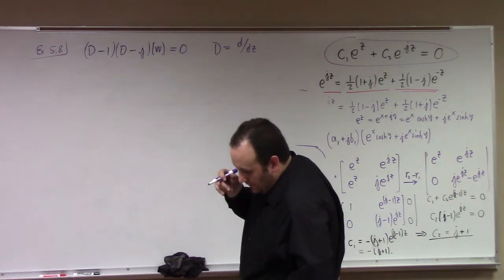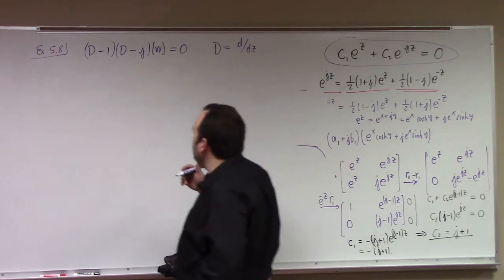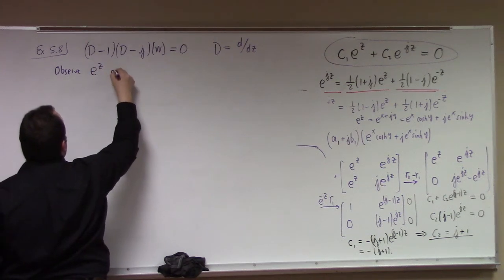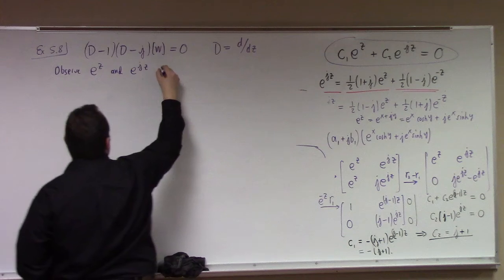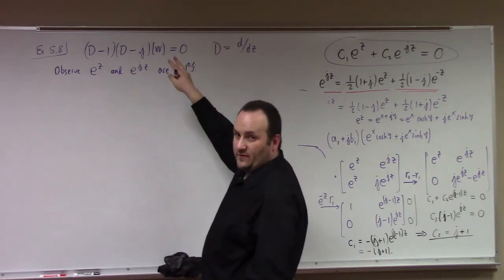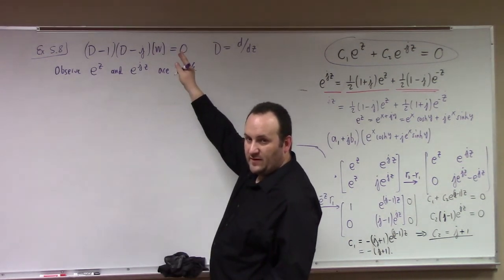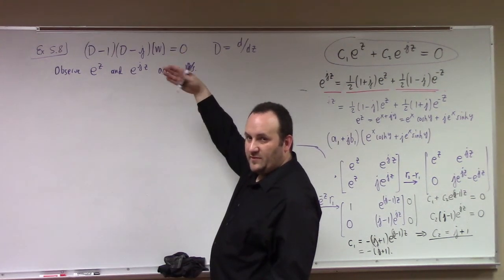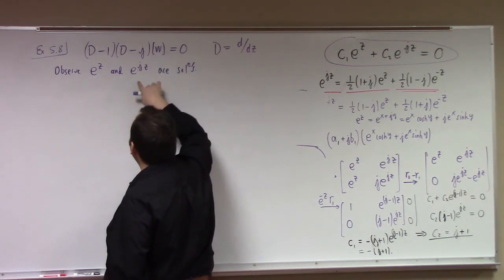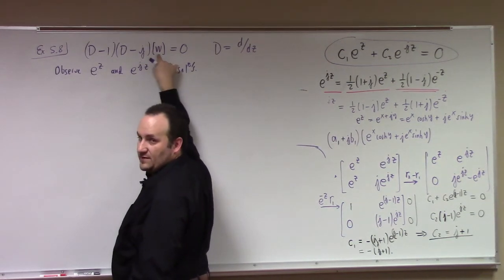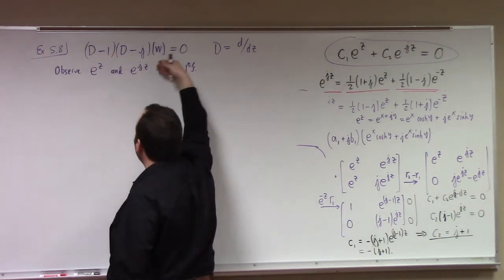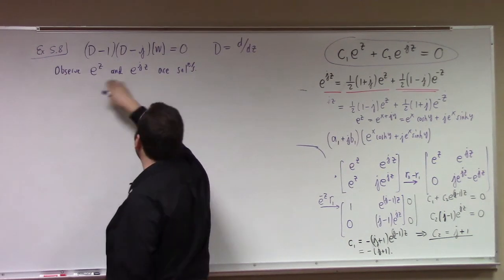So you can easily observe that e^z and e^(jz) are solutions. It's still the case that differential operators commute over the algebra, so the things we do in differential equations about commuting operators, those calculations still hold true here because the calculus is the same. If I plug in e^(jz) here, I get j e^(jz) minus j e^(jz), so this works out to 0, and then feed 0 into D minus 1, still get 0. And vice versa, if you feed e^z into that first, that's 0. And so, anyway, these are both solutions.